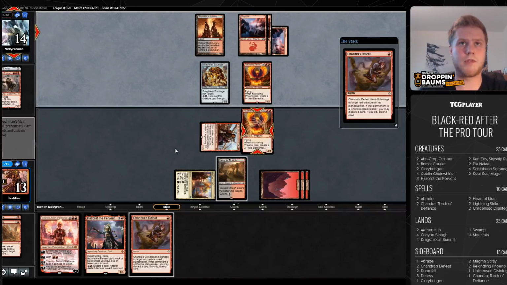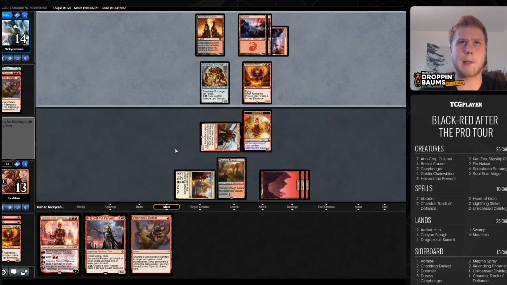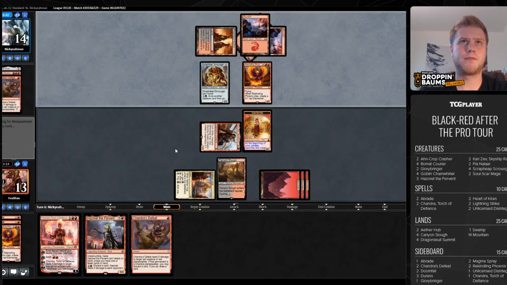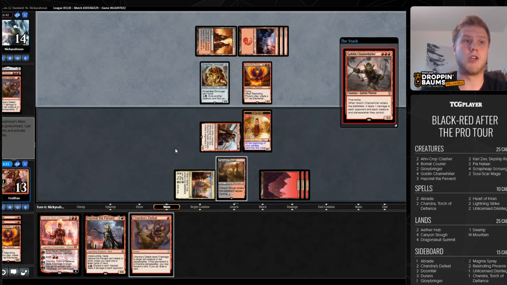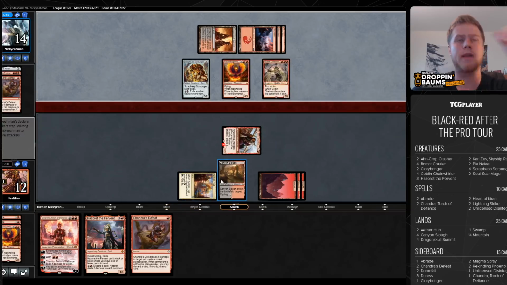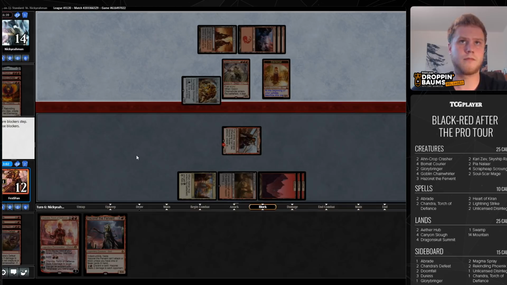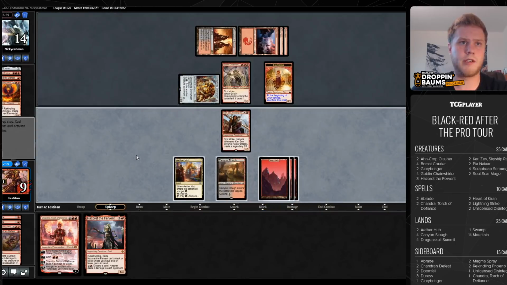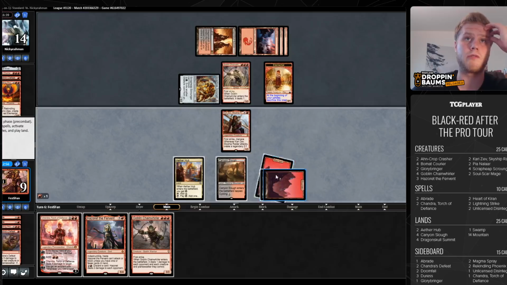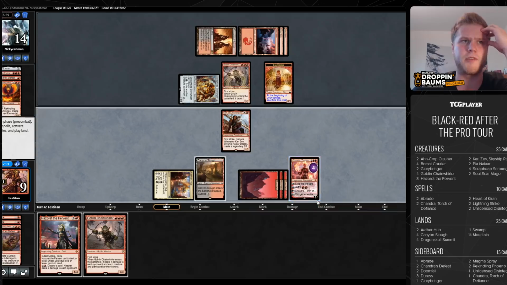Okay. We're going to get our token. That's pretty good. That's pretty good. Now we're left to kind of do the same. Take 3. Chain Whirler. Ooh, that was a good draw. That was a really good draw. Oh, yeah. Chandra, tick up. Chain Whirler. That was insane.